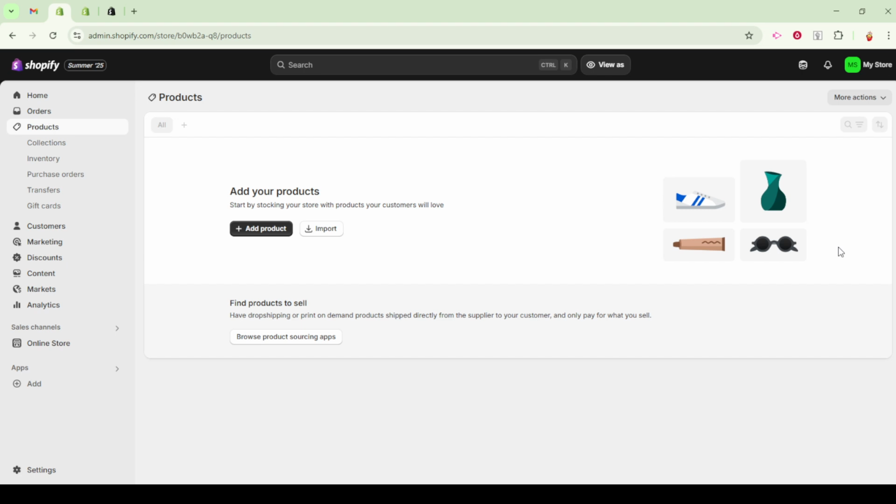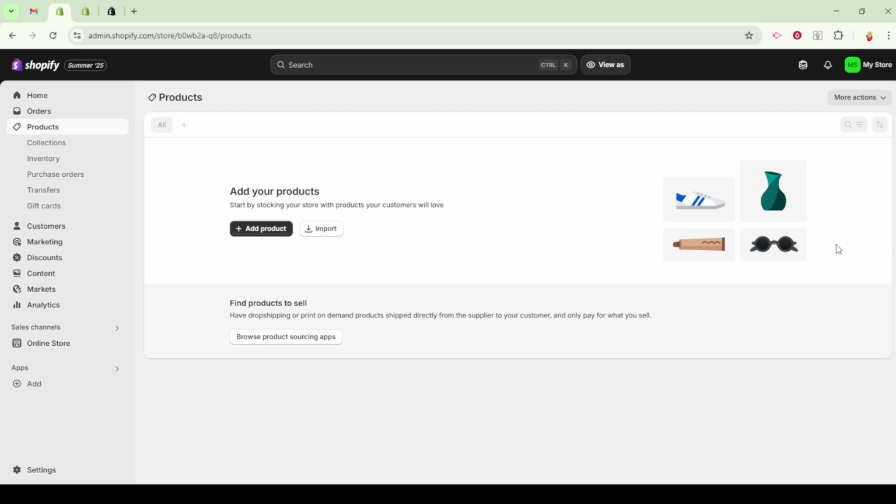Once you've located the GIF file, select it and then confirm your choice to upload it to your product page. The upload might take a few moments depending on the size of the file and your internet speed, so be patient here. Once the upload is complete, you'll see the GIF alongside the other media files for your product. It's always a good idea to preview your changes before saving them. Check to see how the GIF appears on your product page, ensuring it displays correctly and adds the desired effect.